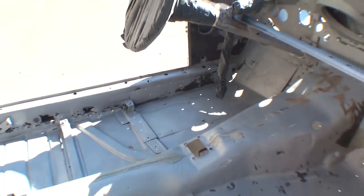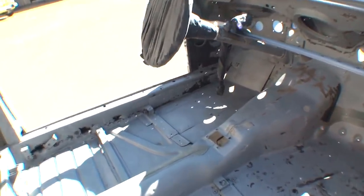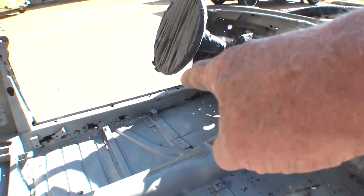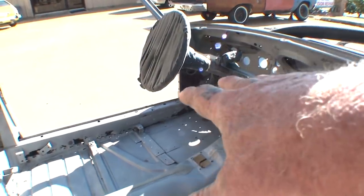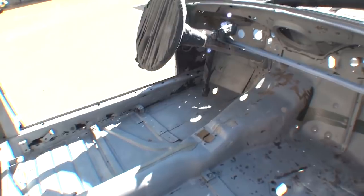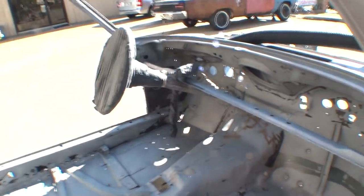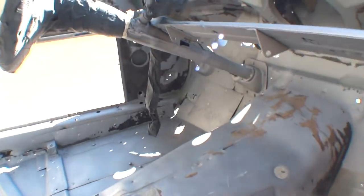If we look up here into the front of the floor area, you can see where somebody replaced the driver's side floor with sheet metal and actually tried to do a professional job. And when I say tried to do a professional job, you can see where they bent the metal and formed it to fit inside there. So they weren't just throwing it together. They were trying to do the best they could without welding it up and completely restoring it properly.